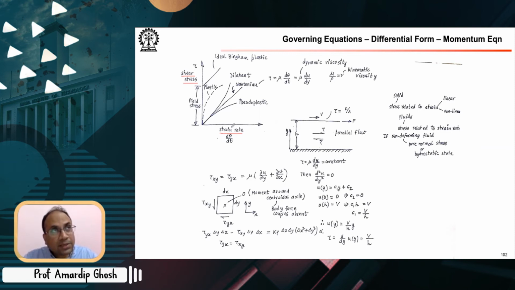So what will happen is, since the strain will continuously go on increasing, it is quite impractical to relate stress with strain, because in a solid you apply a stress, you generate a fixed amount of strain, and then you can show through experiments that they have some relationship between each other. In case of fluid, instead of stress and strain, stress is related to the rate of strain. We will talk about what this rate of strain is.